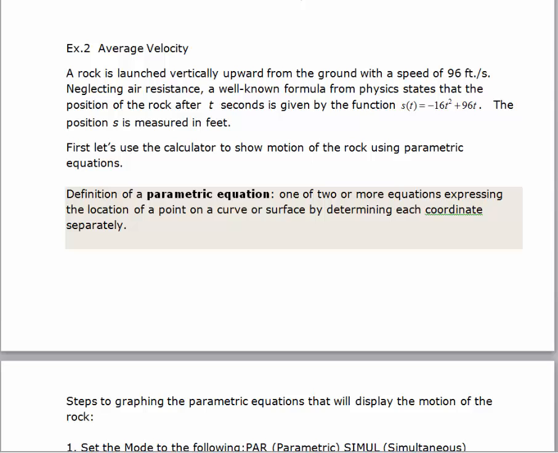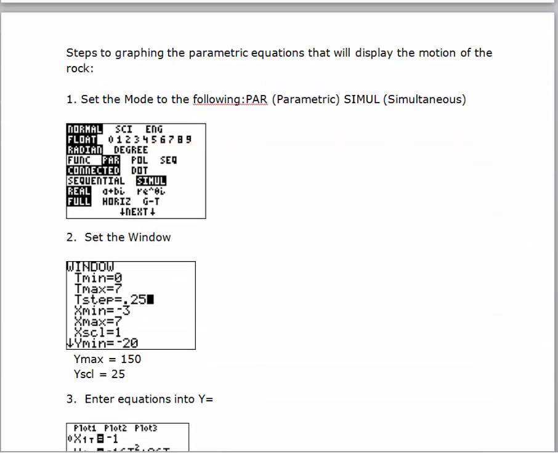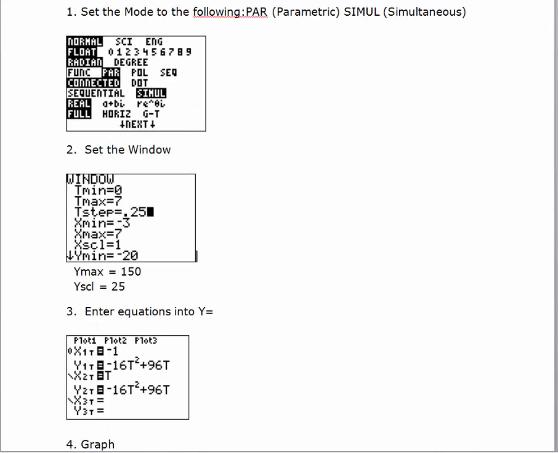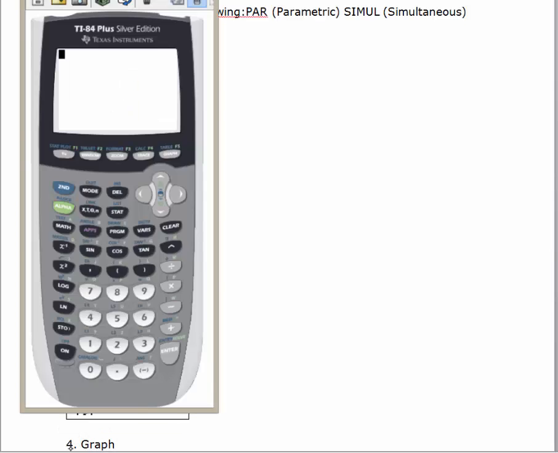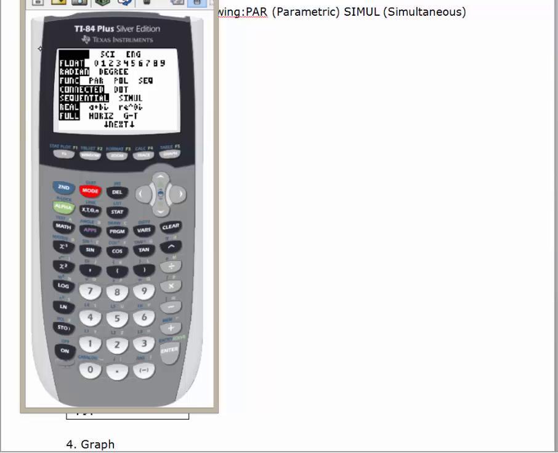If we scroll to the next page, you can refer back to this after. These are the window settings, but I'm going to go through this with you. The first thing we're going to do is go into mode. Your screen most likely looks like mine, and you have normal, float, radians, and here we have function. We don't want to be in function mode. We want to be in parametric mode, so we arrow down and highlight.